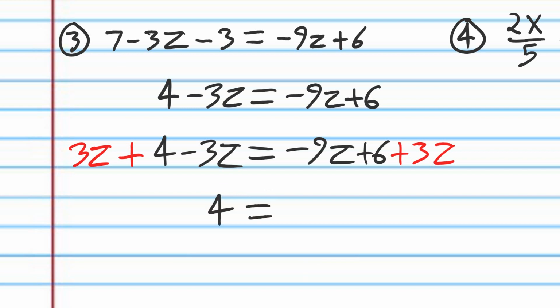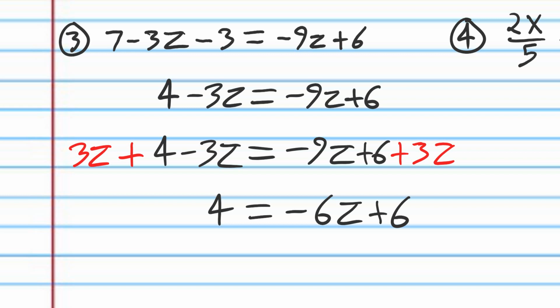All right, and then here's what I mean about the negative. We have negative 9z and positive 3z. So negative 9z plus 3z is negative 6z. So I ended up with a negative on the z. Students, and mostly I myself as well, prefer to have a positive on that z term, but again, it really doesn't matter. You're still going to get the same answer.